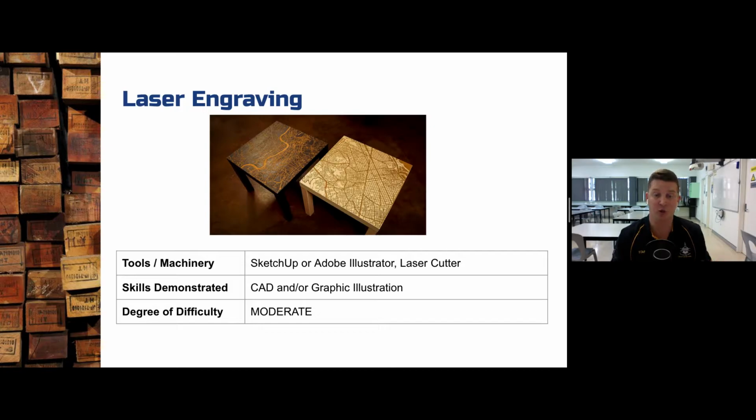Now, there's quite a lot of skill in CAD. However, it's one of those skills that you will have demonstrated elsewhere in your project, potentially through your drawings, as you're progressing those from your simple basic drawings in SketchUp as a 3D model in isometric through to your more complex annotated and dimensioned orthographic drawings. And for that reason, this is considered to be a moderate level skill. Okay, so yes, there's some skill in CAD, but not so many skills in timber, so we're sitting in the middle ground there.